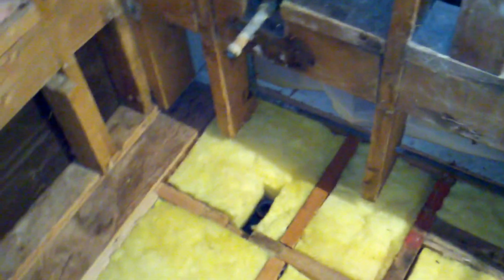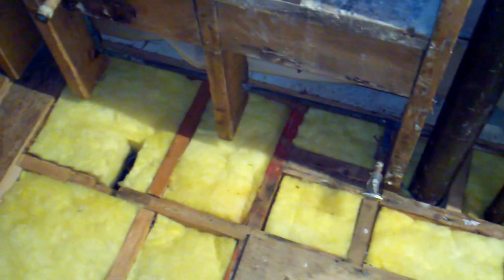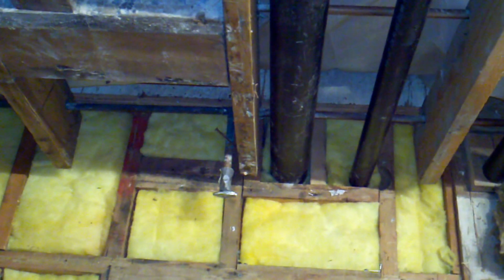Hey everyone, I'm in the bathroom today, and what I'm going to be talking about is how I remove the subfloor and the rotted sill in this bathroom. As I talked about before, we had some rot over here behind the toilet. That was the main portion of the rot. It was the subfloor that was rotted, and also the sill.